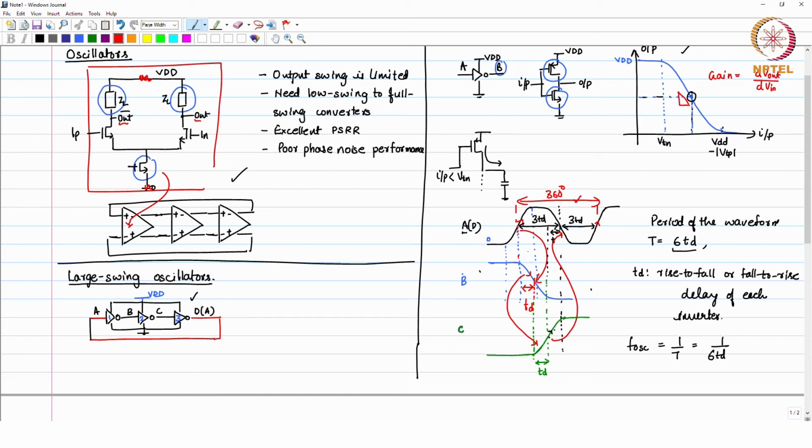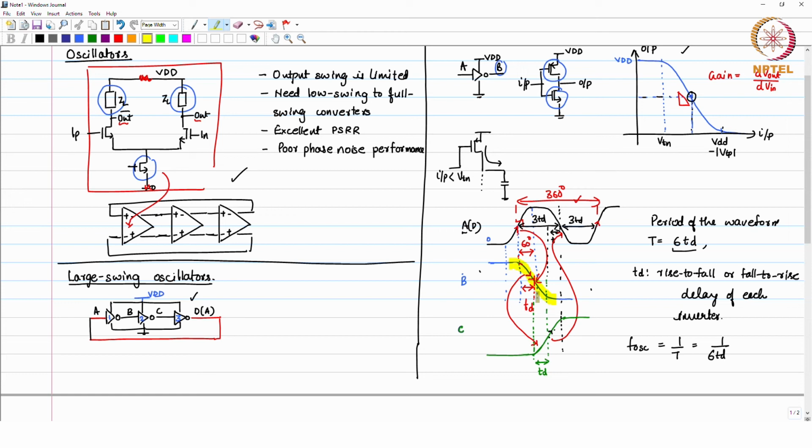The separation between the rising edge at A and the falling edge at B is T D, or this angle is 60 degree, but this is 60 degree with respect to the falling edge.